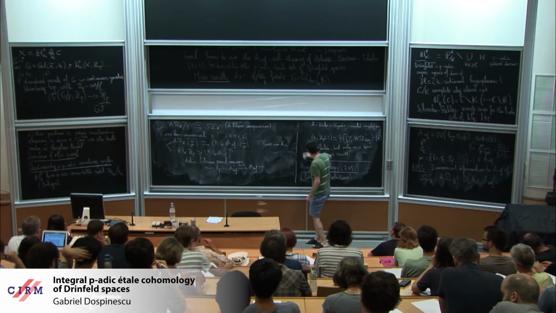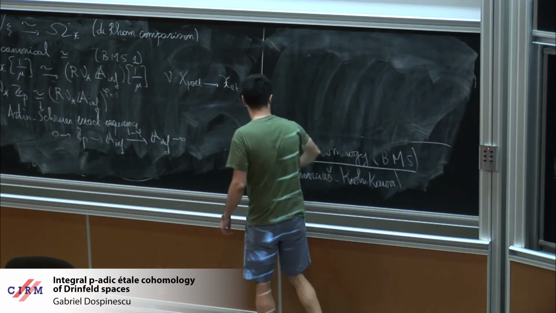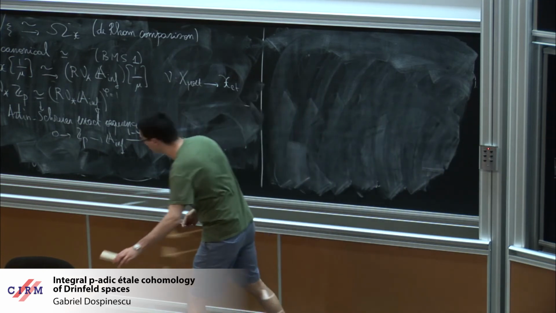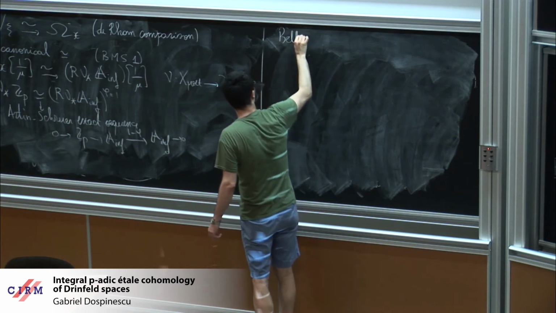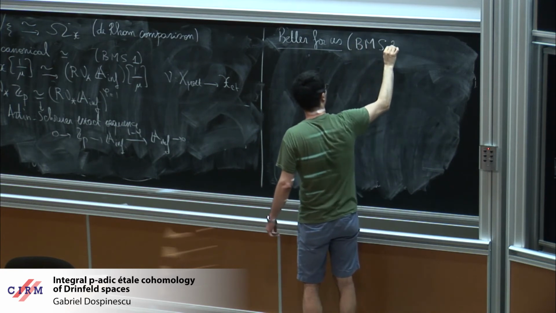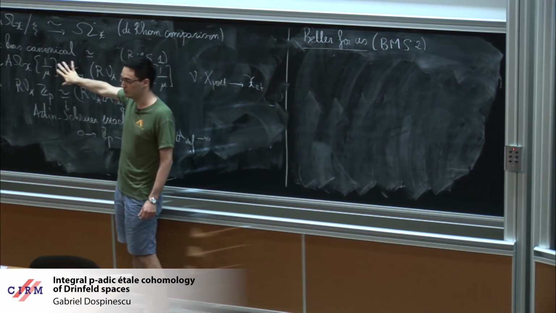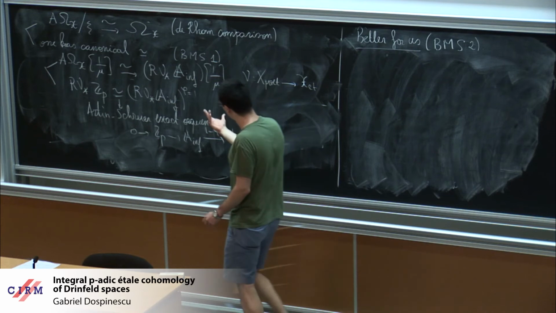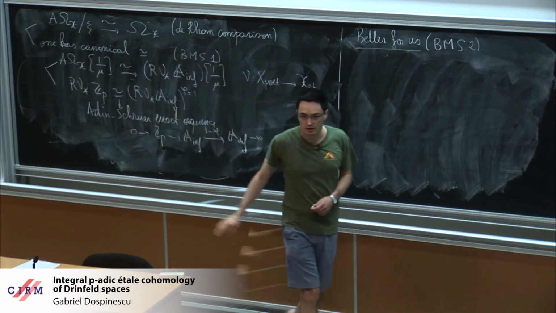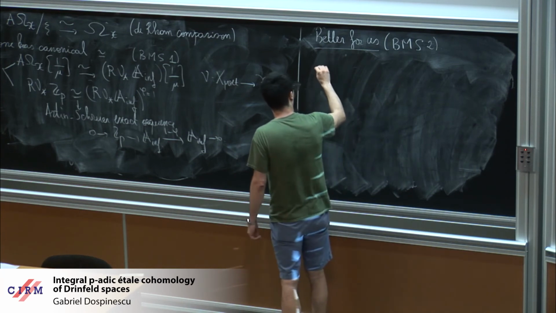So let me remind you how this works. You want a very similar formula, but without inverting mu in this. And you also want to have a version in which you allow arbitrary Tate twists. Here, the Tate twist is just trivial, it's the 0 Tate twist. But I want something that involves any kind of Tate twist. And it goes as follows. So the theorem.